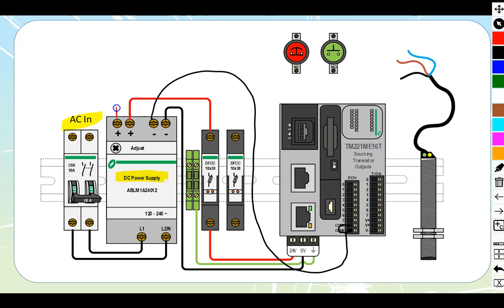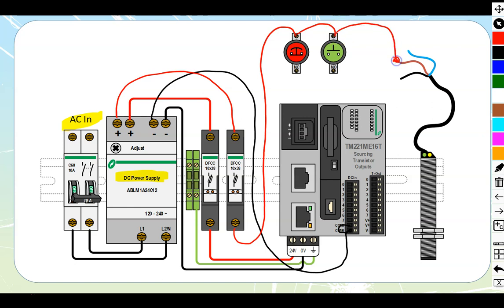All right, let's take our live line now from my DC power supply. I'm going to feed into my fuse holder. From my fuse holder, I am then going to feed out to my field devices. So we will feed to this push button, we will feed to this push button, and we might as well finish our feed off to the positive lead, as we just saw a little bit ago, of that sensor that we have over there. While we're on that sensor, we might as well also tie in our negative. So we'll take our negative over, this time we'll make it connect under the same screw right over there. Now we've got our sensor completely powered up, same type as before, a PNP, because we're still doing the sinking.